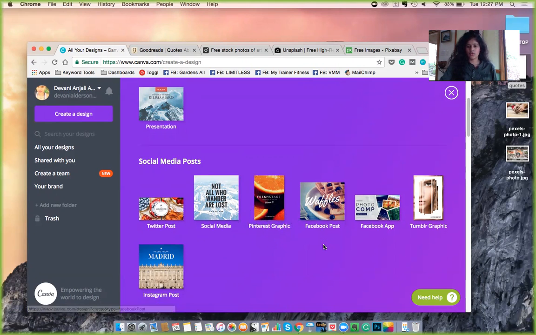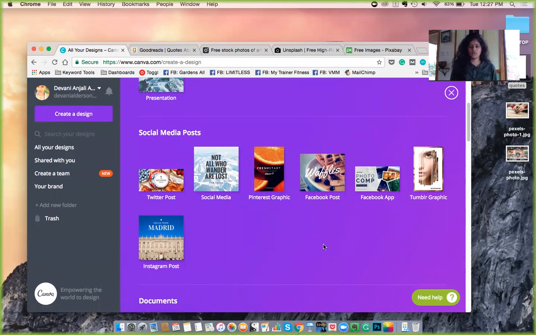So of course, Canva was kind of created before when each social media platform had like an optimal size for your image. But these days, this 800 by 800 is pretty standard across the board. So you don't necessarily have to do all these other ones.